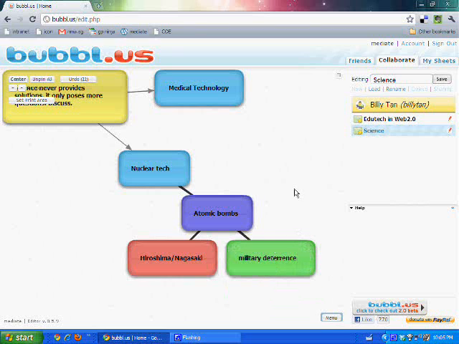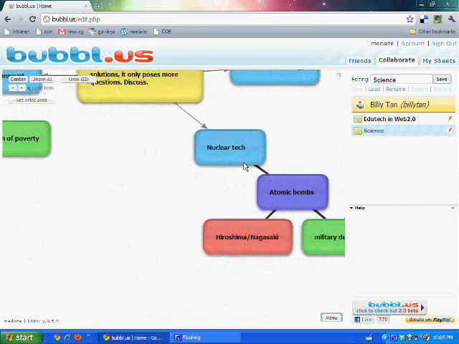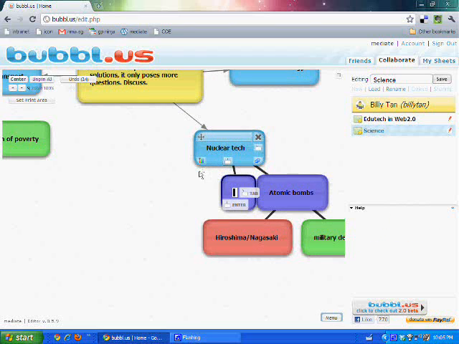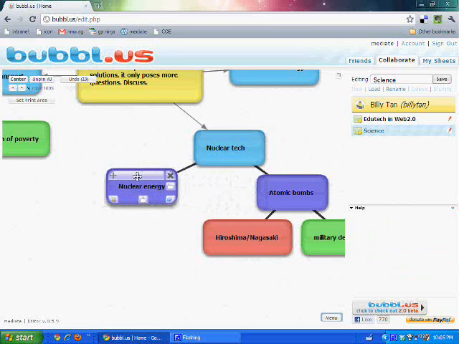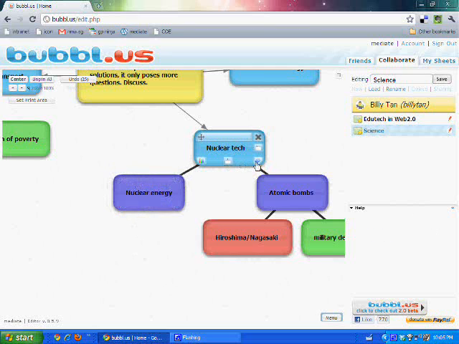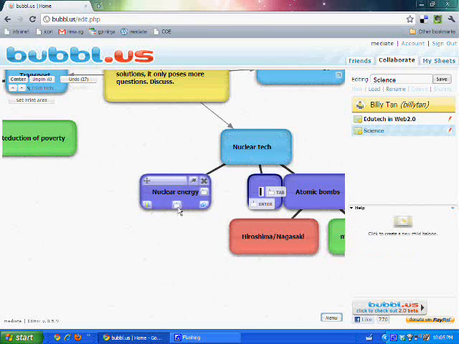Okay, so under nuclear technology we also have things like nuclear energy, right? So a bit of overlap, I'll just drag this out, which also can be positive and negative. So I'm going to add some green and blue bubbles.